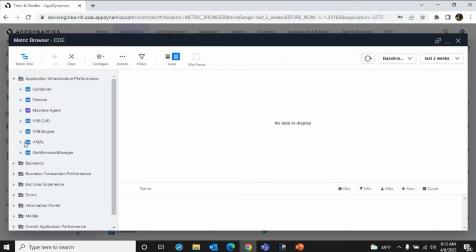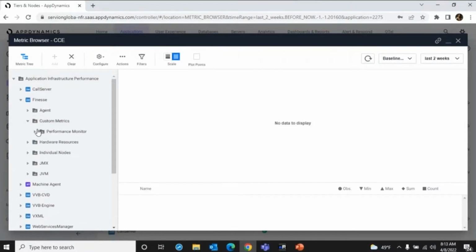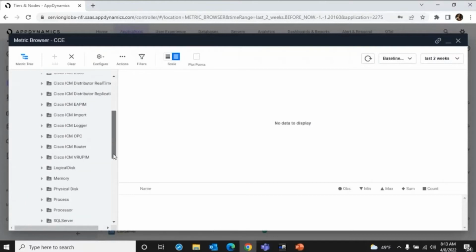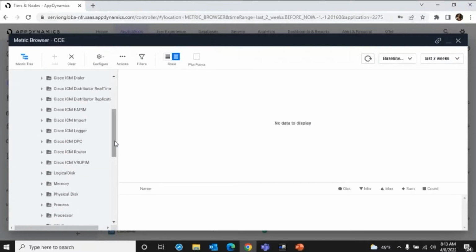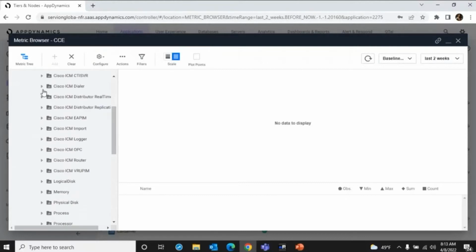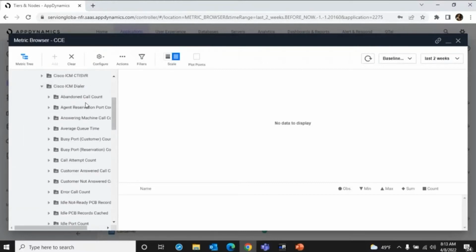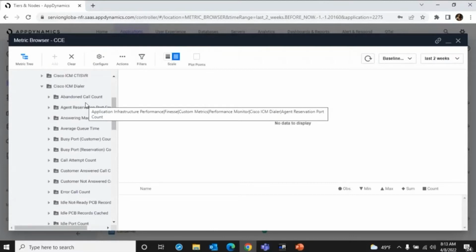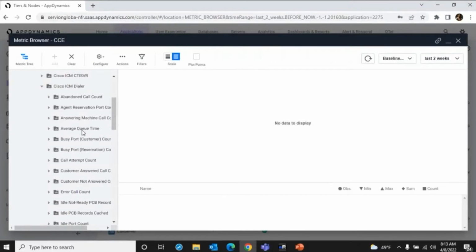Say, for example, I take a Finesse, and if you see the custom metrics, it gives you specific data on how many agents logged in, how the call metrics are, how many dialer calls have been dialed out. Those metrics will also be visible. So, for example, abandoned call count. If I have a dialer process running and we have a campaign running with multiple contacts out, we can also see how many abandoned calls are being notified, etc. So this gives you more of the business transactions specific to each of these components, and this can be displayed on the dashboard with regular metrics like how many calls were reported, etc.